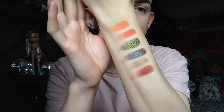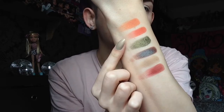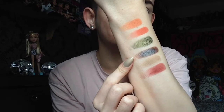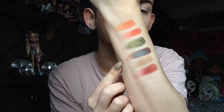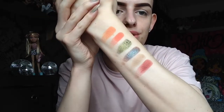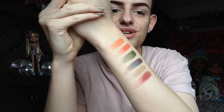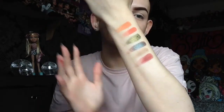Now this is the third row, and this one is Cloudberry. Sorry, this one right here. Then we have Pumpkin, then Pine Tree, then Petrol, which is absolutely amazing. This is like two colours in one. It is gorgeous. Then we have Pug, and then Danger. So this is the third row of eyeshadows, and I am so amazed each time I swatch a shade. She has done amazing. The quality is there for sure. So for the price, I can't believe it.